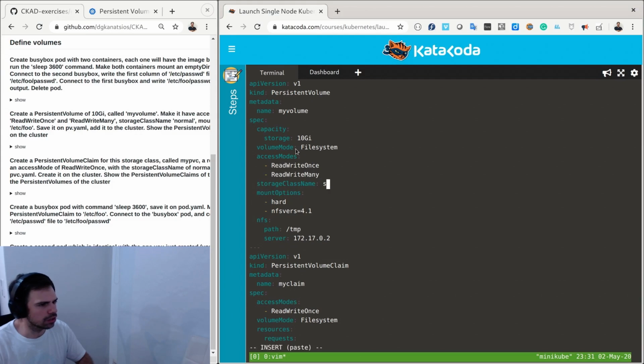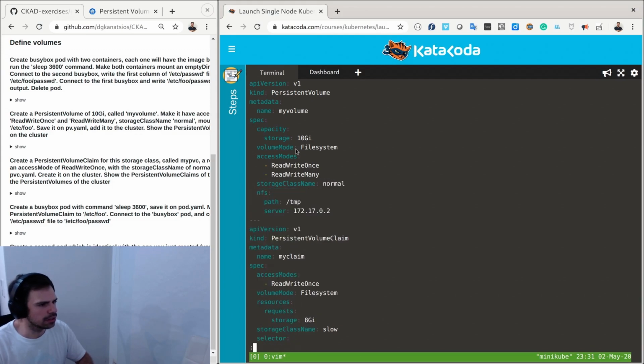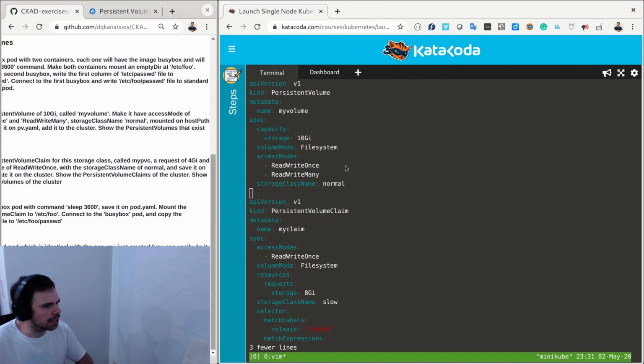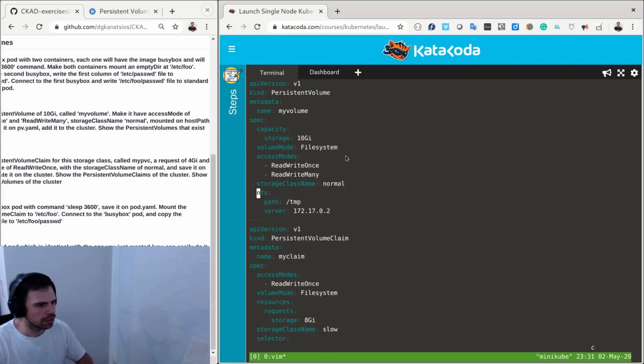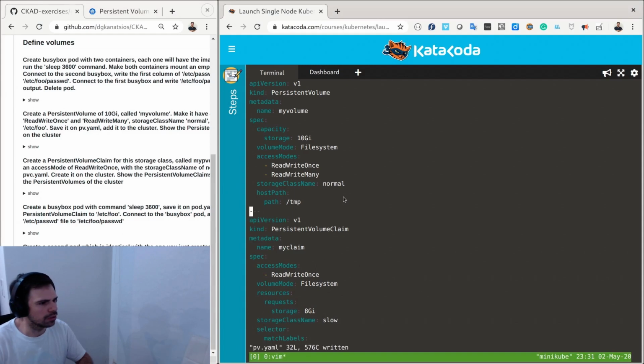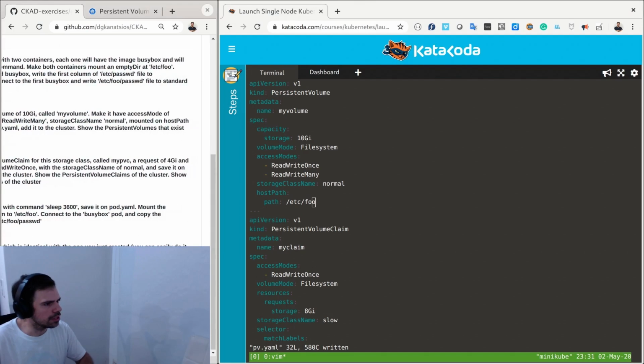Storage class, let's call it normal. Not necessary. Probably we need a host path volume, yeah, host path. Which path? Host path /etc/foo. Okay, /etc/foo. Mount is here. Okay, I to the cluster.